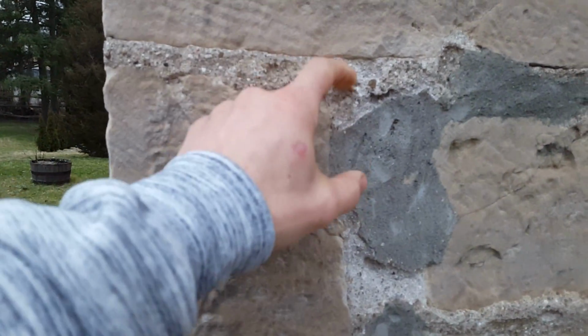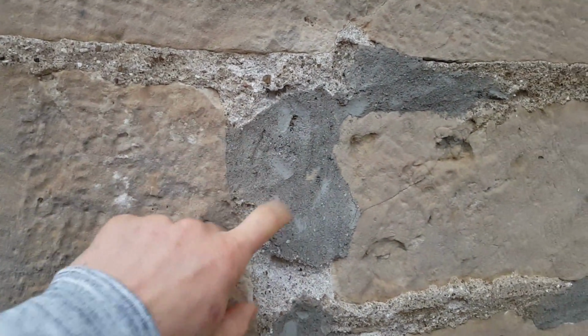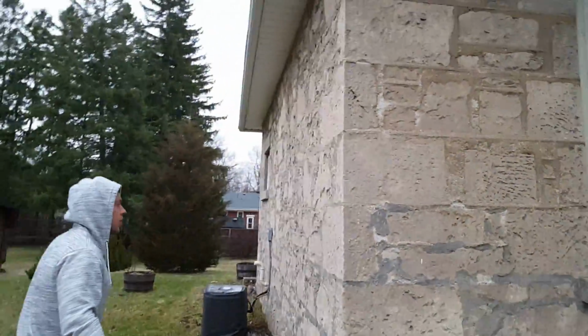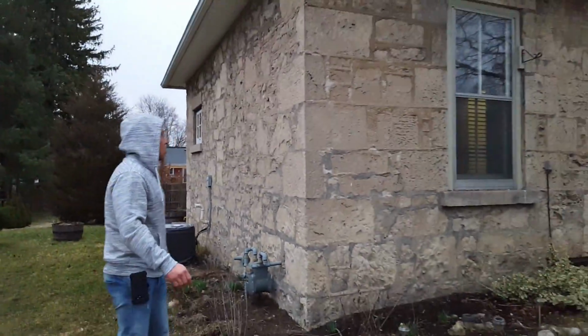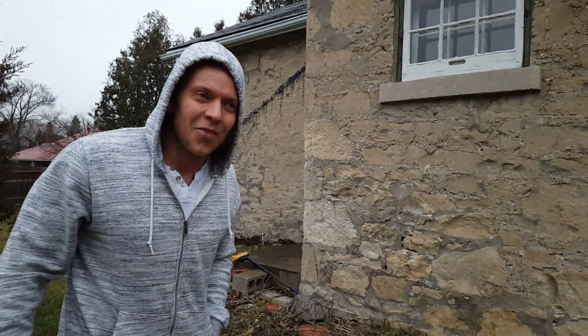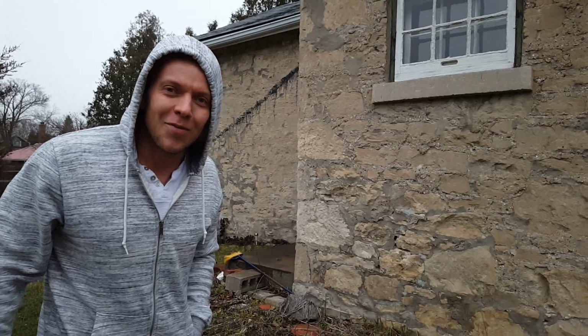But I mean, there's a lot of things that have been modified. Like the brick was repointed, but it was repointed improperly. So I want to repoint the brick properly with a lime mortar. So we've got to chip off all of that throughout the entire house and repoint the entire stone exterior. Guess who's doing that? I think it's you. Do you know how to use a chisel, Amanda?